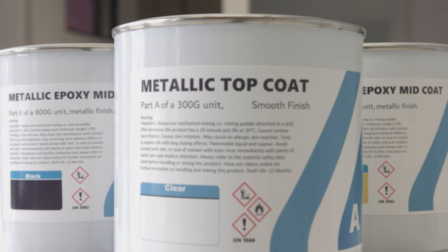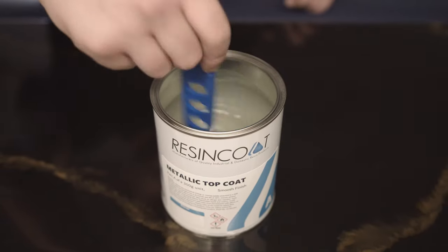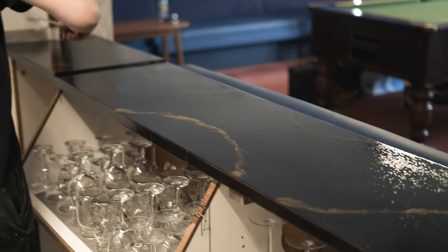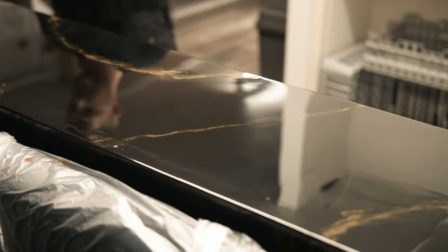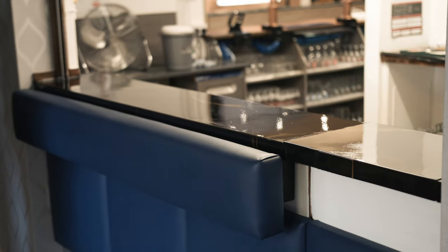It's now time to apply the clear UV resistant top coat. To avoid air bubbles, gently mix parts A and B. Use a roller to apply the product across your entire surface. Leave for 24 hours to cure. Your surface has now been completely transformed, offering a stylish metallic effect.